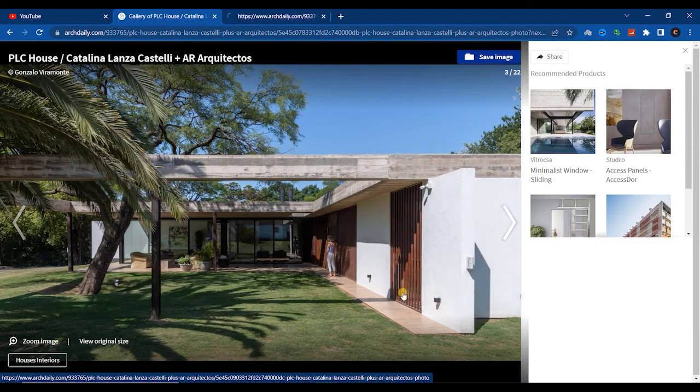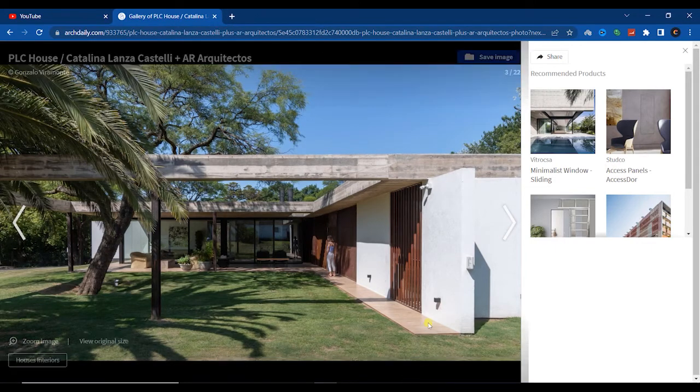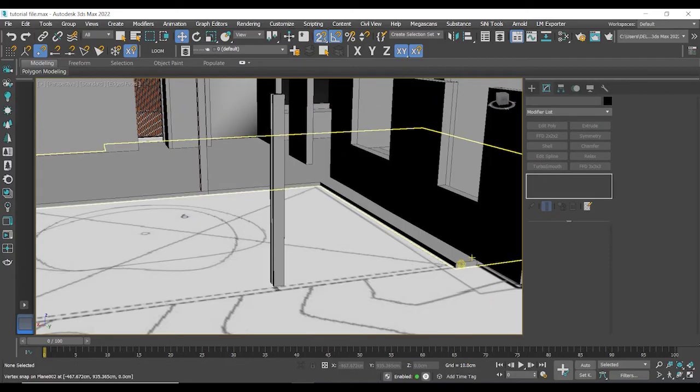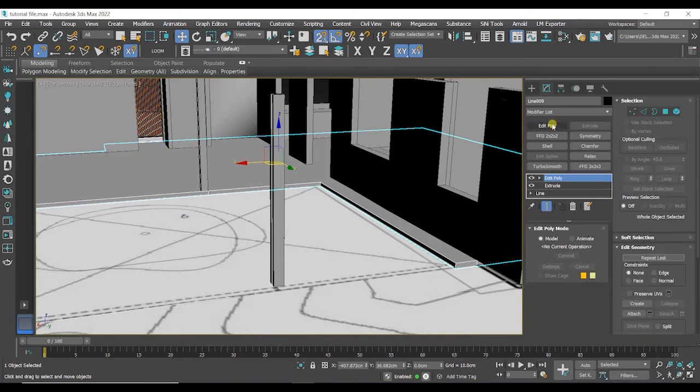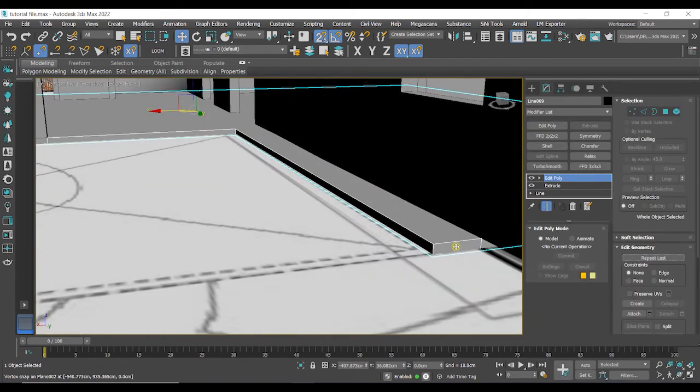According to the photo that we have of the project, some parts need to be edited. For this, I assign an edit poly modifier and make the desired edits using the smart extrude technique.